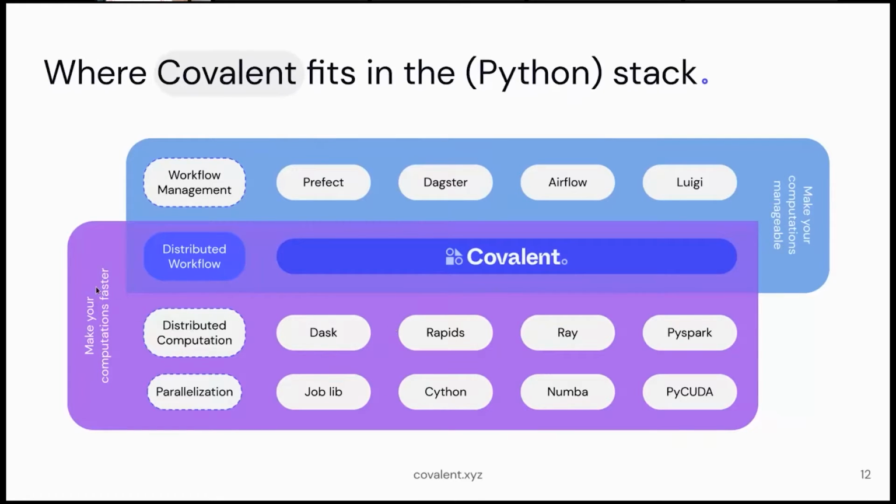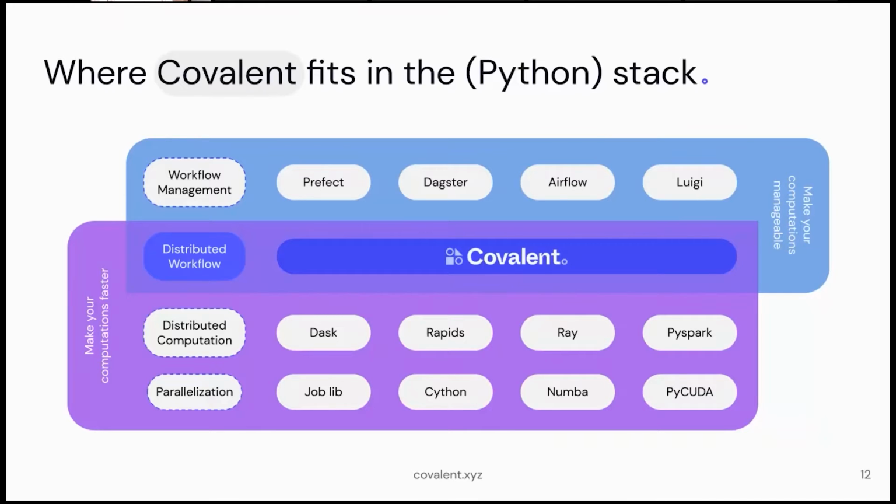But the point is that those are tools that are used to make your computations run faster across essentially the same hardware. At the top of the stack, you have tools that are designed to make your computations manageable. These are commercial industry-grade workflow management tools. As an example, suppose you have a recommender system like is used in Netflix. Netflix has to retrain machine learning models on a schedule every day without fail. However, the actual workflow that it's running is not changing so much. The parameters are not changing so much.